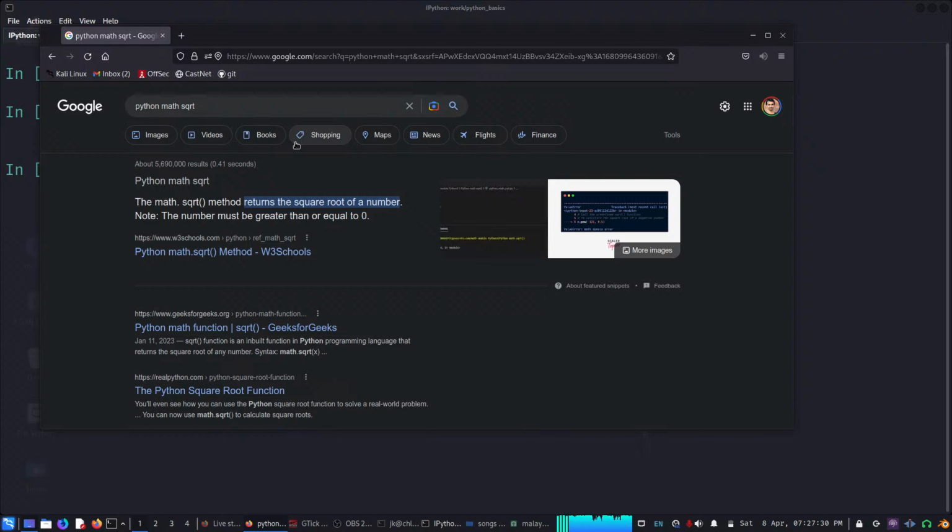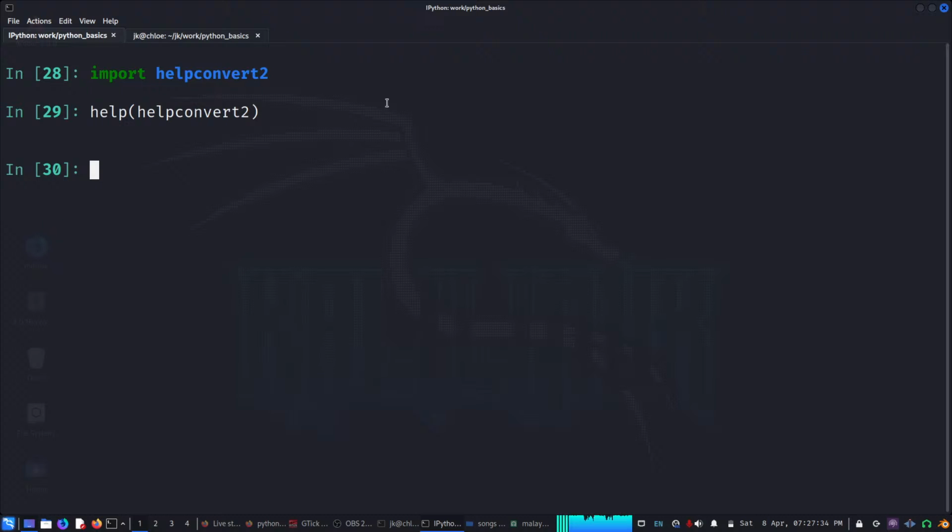So I believe we have now seen how to use help. We can also use a question mark in IPython, and we can have a directory. We also know the document string, how to provide documentation inside the script that we write.